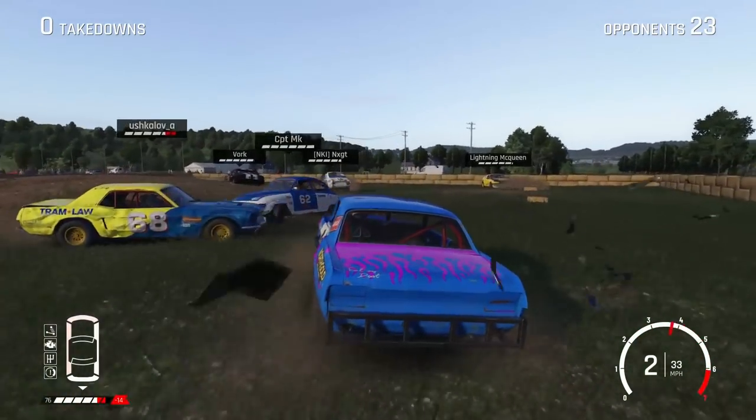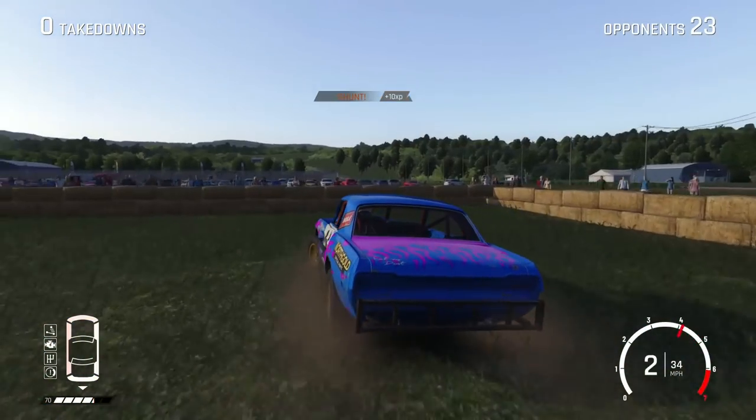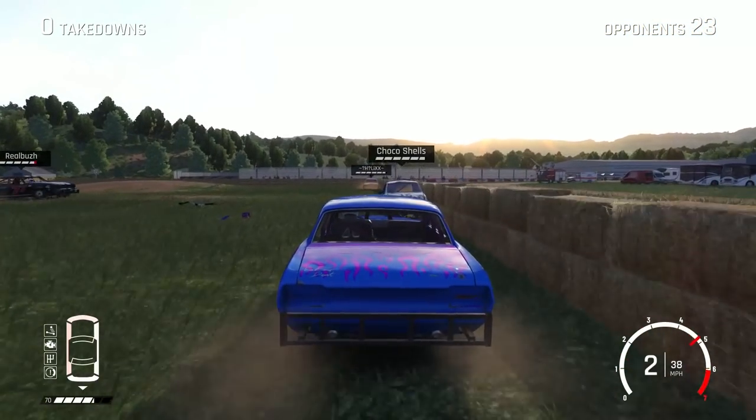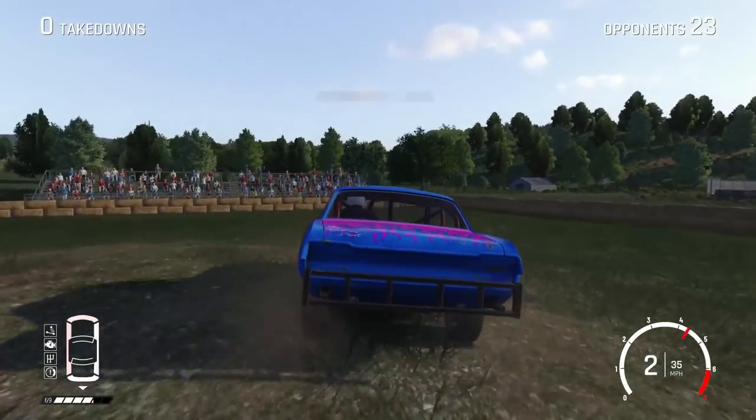Ow. Let's see, ow. Come on! Let me get some speed up, man. I'm already down 30 points. You're kidding me right now. How about Choco Shells? Hello, Choco Shells. Get out of my way. Oh, the names in this game are just freaking ridiculous.